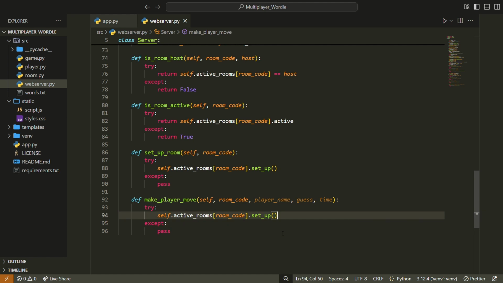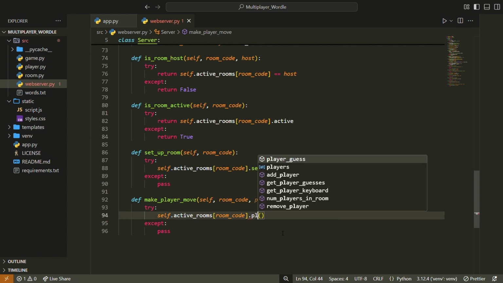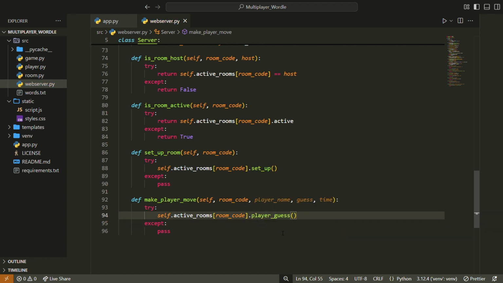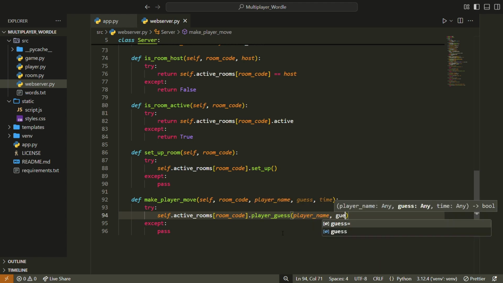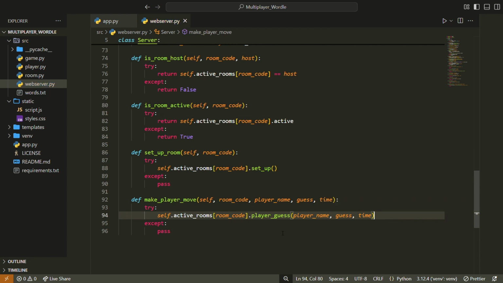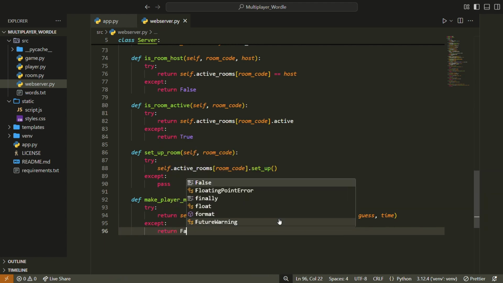So we will call the player guess method in the room class, and we'll pass in the player name, the guess, and the time. And this will return whether they've completed the game or not, whether the player has finished the current round. If there is an exception, we want to return false, so the player has not completed the game.